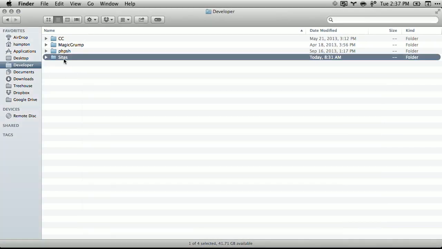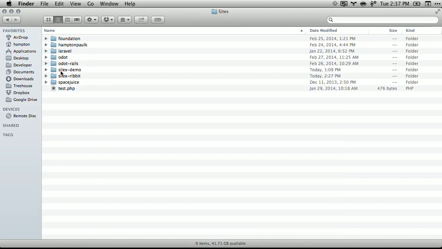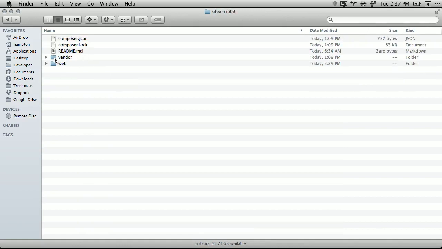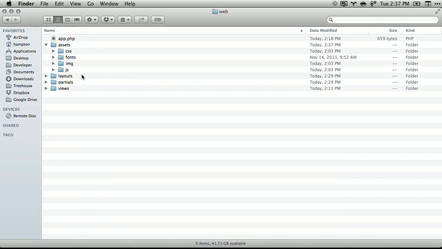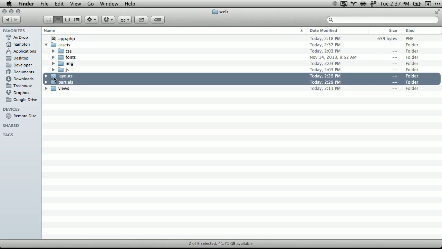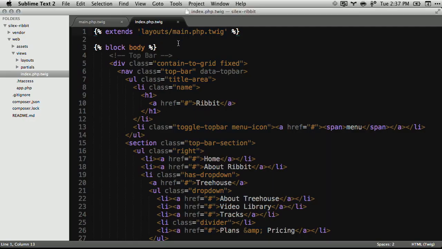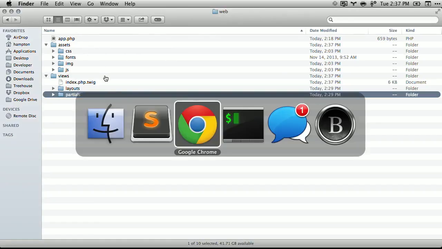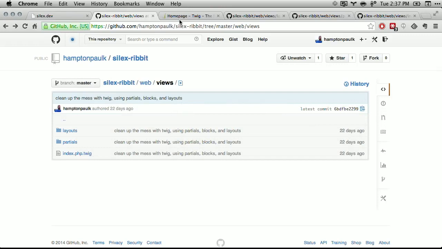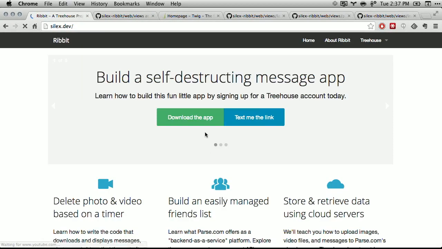All right, developer, sites, and then our Silex Ribbit, then our web folder. And here we need our layouts and our partials to actually be where they belong, which is in our views folder. So that way, this is the referencing in the correct place. Now let's see if it works. Okay, so that was great.